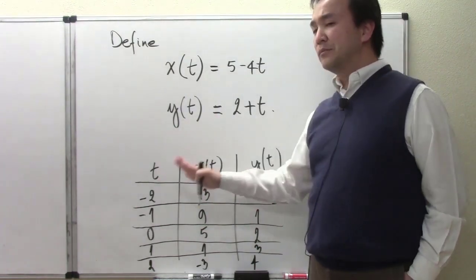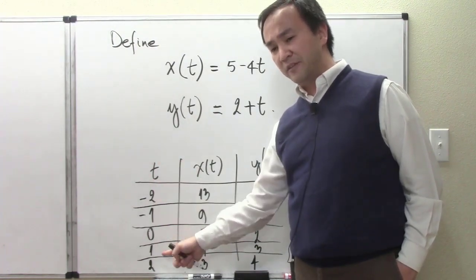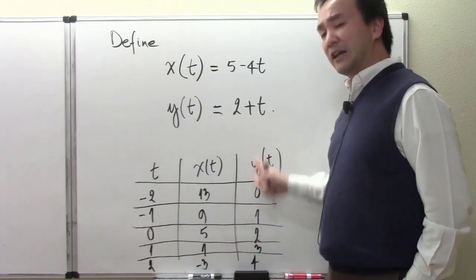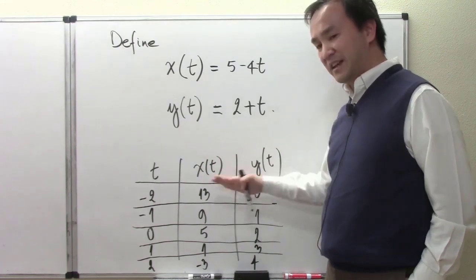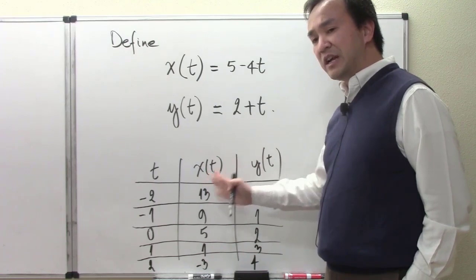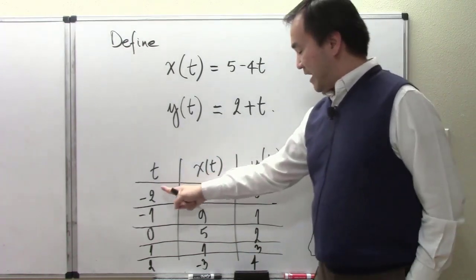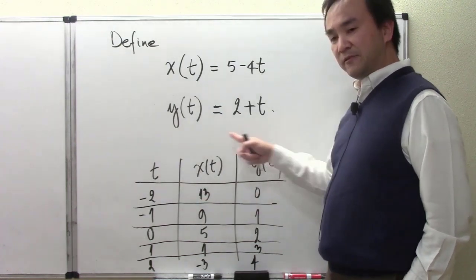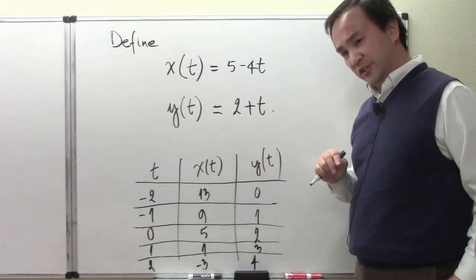So it's just a little bit more than the usual way. That's one column for the independent variable, but we now can produce 2 parallel outputs. I say parallel because we can get these things at the same time, but I don't aim to see any relationship between x and y at all. At the same time, the one t value can give me 2 different values because they came out from 2 functions. So nothing violates our understanding of functions so far.